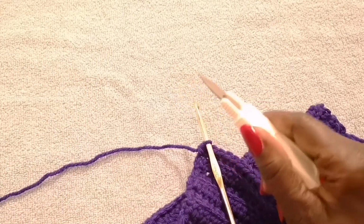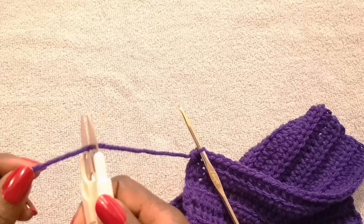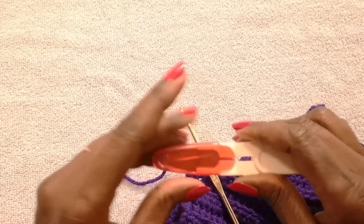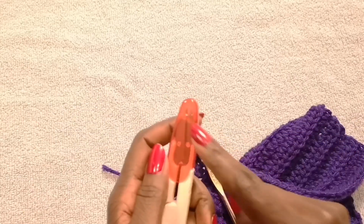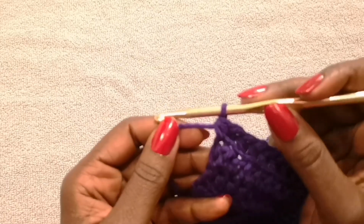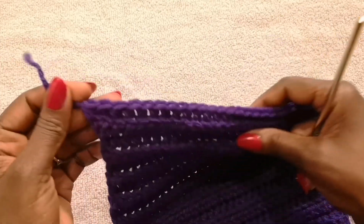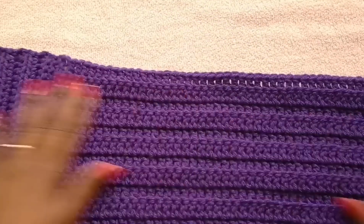Okay, and now that we have that, we're going to take our cutter right here. Okay, and then we're going to cut this guy here. We'll cut it like about here. Oops, there we go. And we're going to put this guy back in the thing because it's very sharp and you don't want somebody to accidentally cut themselves with it. So make sure you always have this safeguard back on it. Okay, and then now that we have the end here and we've cut our yarn, we're going to just kind of fasten it off like that. Okay, there you go.